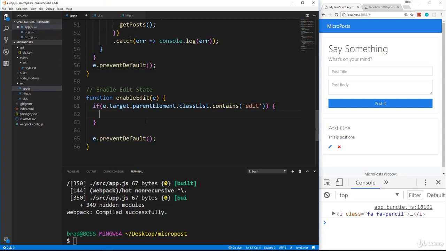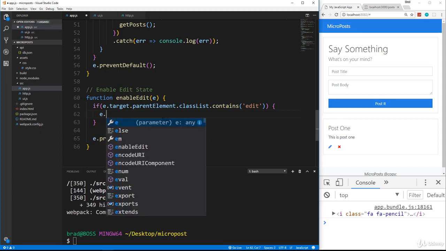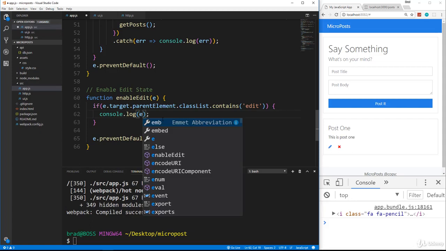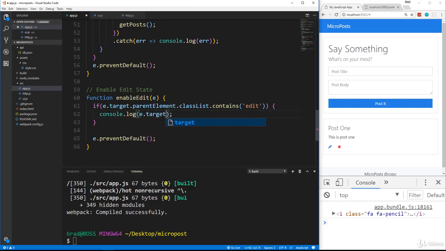We want to get all the post info, and we can get that through the target. Let's console.log e.target. We want to get the ID first of all, so we should be able to do parentElement.dataset, since it's a data ID, and let's make sure that we can get that.